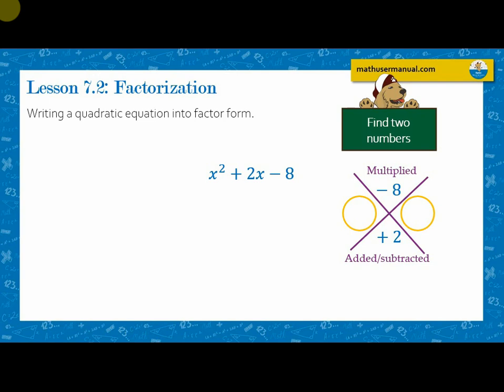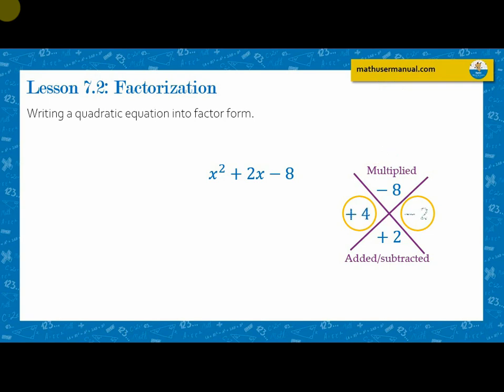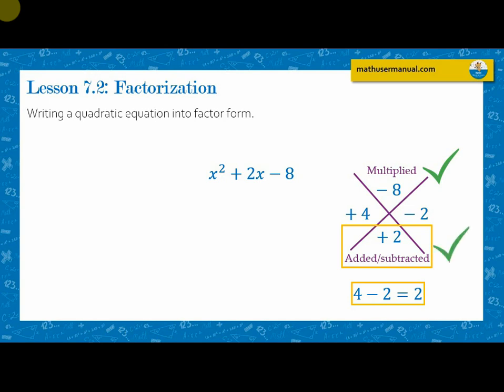So we need to find a combination between negatives and positives. One more time, you can pause the video if you want to think of the numbers. Otherwise, keep watching. The numbers that we need for this problem are +4 and -2, because +4 times -2 equals -8. So we fulfill the requirement of the top of the diamond. The top needs to be a multiplication, so we check it. And then +4 minus 2 is equal to +2. So we meet the bottom requirement of the diamond. So we check them.